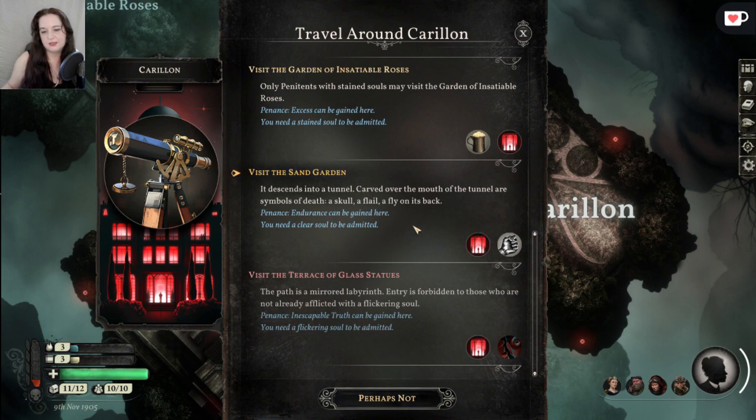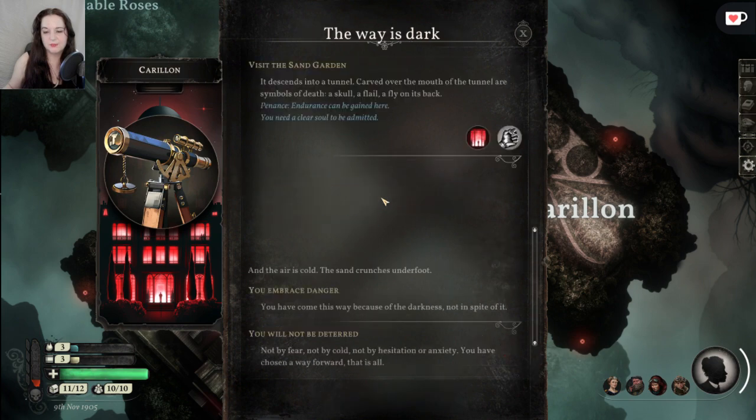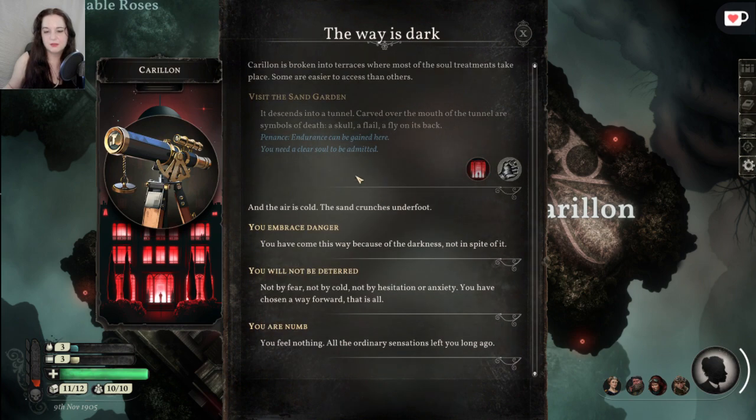It descends into a tunnel. Carved out over the mouth of the tunnel are symbols of death. A skull, a flail, a fly on its back. Penance, endurance can be gained here. You need a clear soul to be admitted. The air is cold, the sand crunches underfoot. You either embrace danger, or you will not be deterred, or you are numb. I don't know that any of these are the right answer, or if there is one.